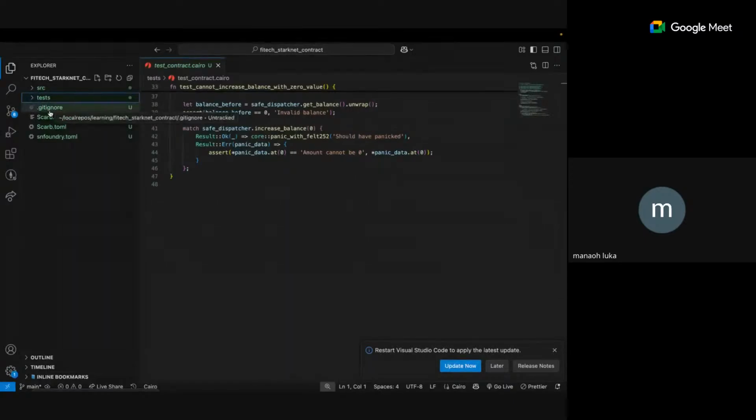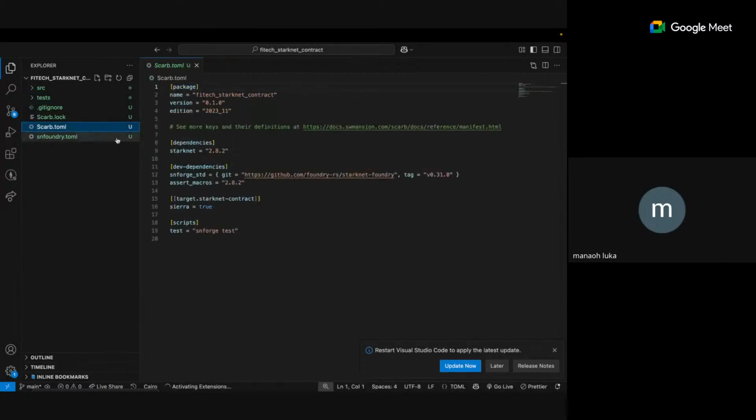Next we have, everyone knows the gitignore, right? Scarb.log, let me not talk about this. But let's jump to the most important file we have here, which is Scarb.toml. In this file is where all configurations are done for the project.